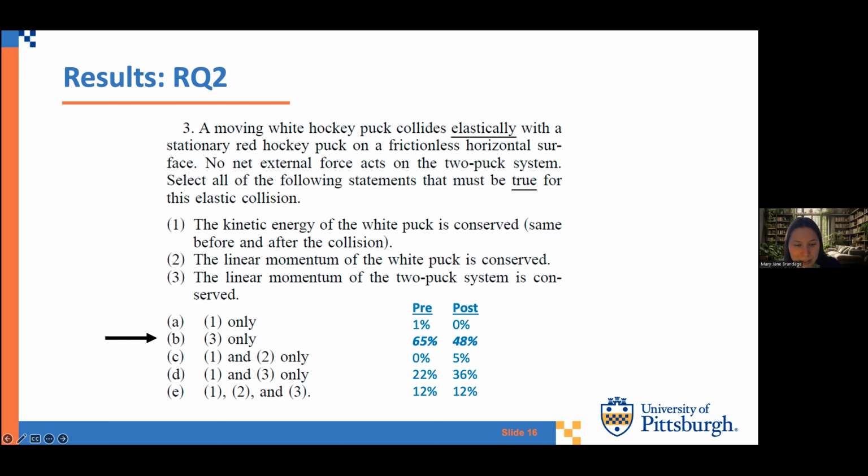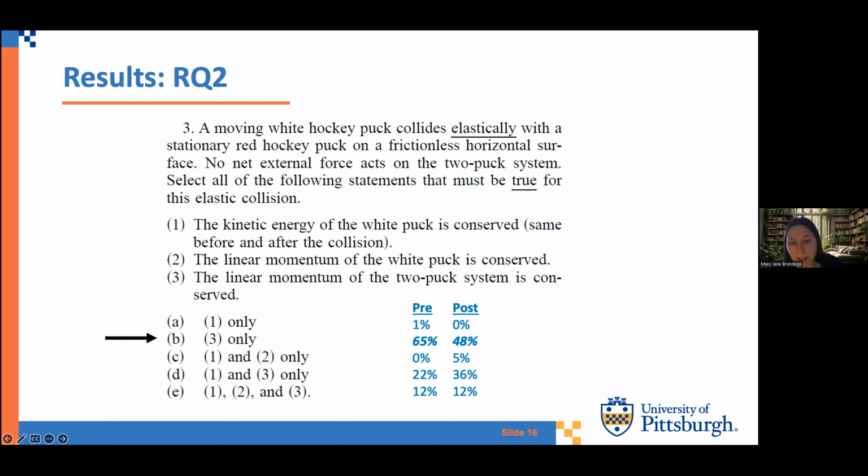But what we see is that there was an increase in option D. And technically for option E, there was not quite an increase, but a lot of people also chose D. D said that 1 and 3 were correct. So they're thinking that option 1 is correct, that the kinetic energy of the white puck is conserved. That can be misleading because lots of times we say, oh, it's an elastic collision, that means that kinetic energy is conserved. But it doesn't mean that kinetic energy is conserved for just one singular object. It means over the whole system of objects that we're looking at.